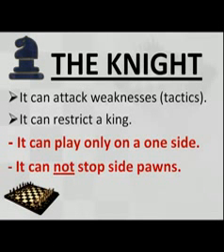A knight has two disadvantages in an endgame. First, it can play only on one side. Only a king and a knight have this weakness. And the second one is that it is difficult for a knight to stop side pawns.